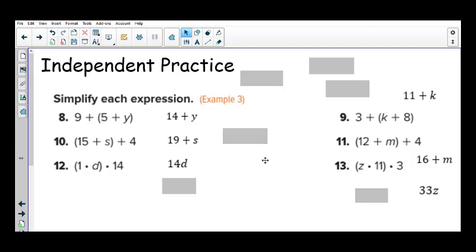The properties themselves, you're not going to use them very often in real life. You're not going to walk around saying that's the commutative property. I've already brought it up with my 5-year-old, so I'm not sure he knows the term yet, but that's what happens when you have a math teacher mom. But the simplifying expression stuff, that's going to come over again and again and again. So you want to be familiar with that for sure.